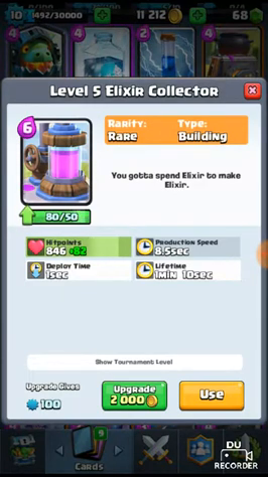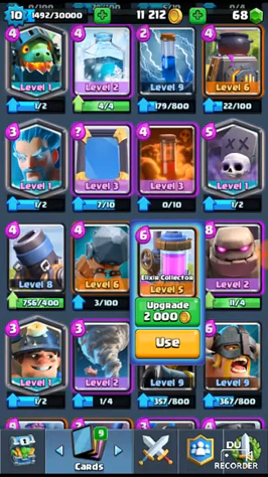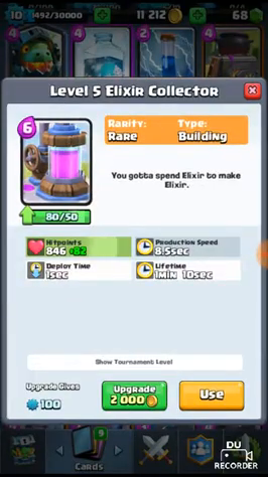But the thing that I really hate about this card is the way it collects its elixir takes way too long, in my opinion. Because first of all, you've got to spend elixir to make elixir. And not to mention, this card is not going to fit well with spam decks, for example goblins and ice spirit. It's not going to be a pretty good card against them.